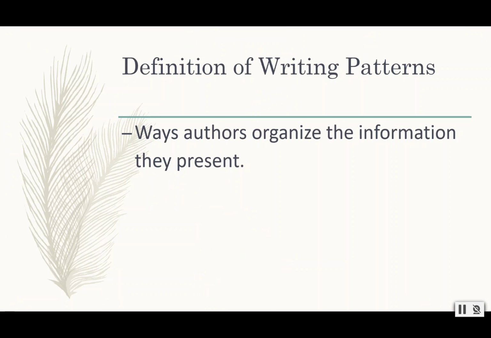All right, so in this chapter, we're looking at what is called writing patterns. And writing patterns are ways authors organize the information they present. We are going to look at not just a chapter of organization, we're talking about one paragraph, how that one paragraph is organized. Okay? And we've got 5 different patterns that we are going to look at.